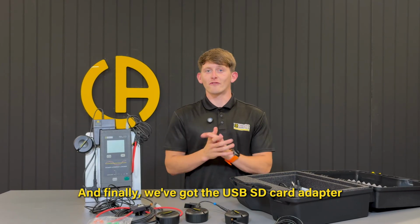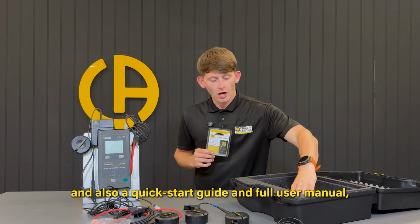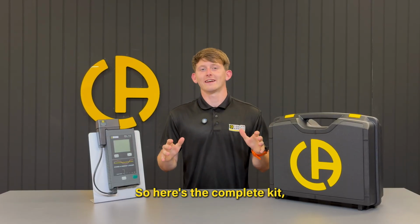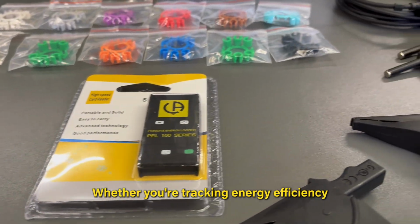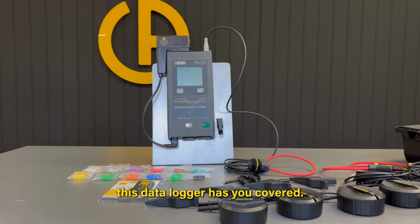And finally, we've got the USB SD card adapter and also a quick start guide and full user manual, always handy for setup and troubleshooting. So here's the complete kit, the Chauvin Arnoux PEL113, ready to be used right out of the box. Whether you're tracking energy efficiency or diagnosing power issues, this data logger has you covered.